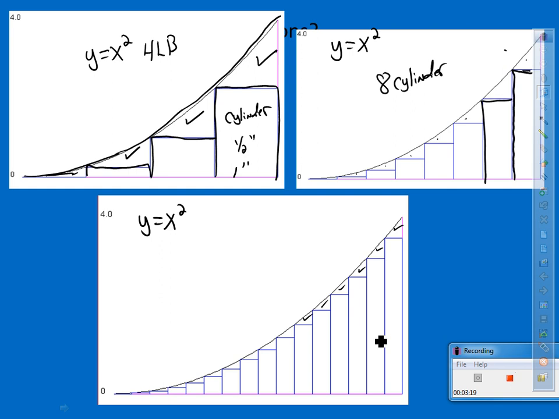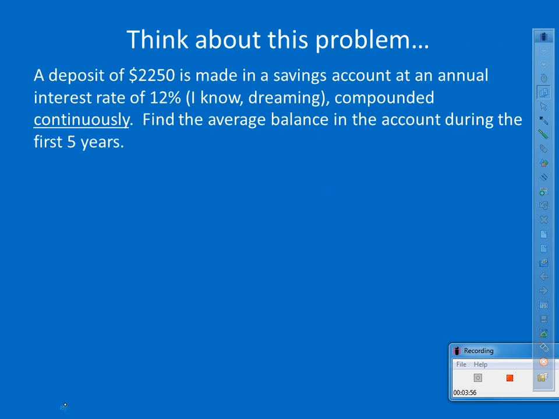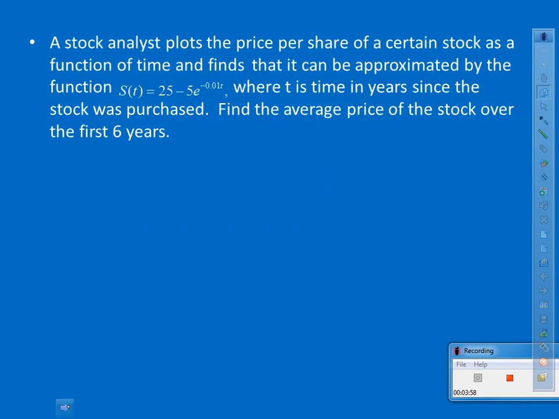Also think about this. Remember, since each of these are a cylinder, to find the volume of a cylinder, it's going to be pi r squared. That's going to take care of the circular part times how tall it is. For our purposes today, I plan on having so many rectangles in here that we don't even have to worry about the h. So come over to your first, like I said, I'm going to skip these.